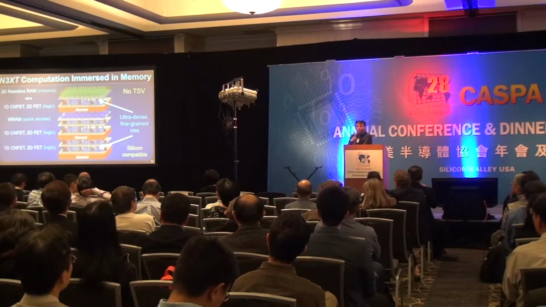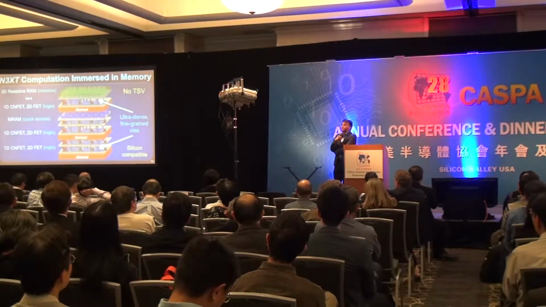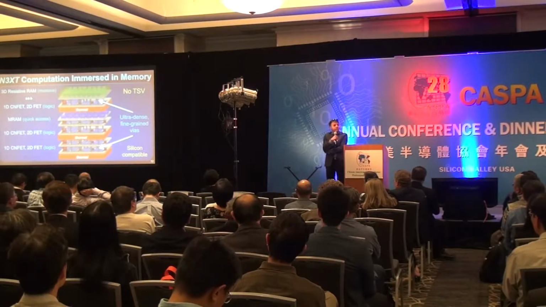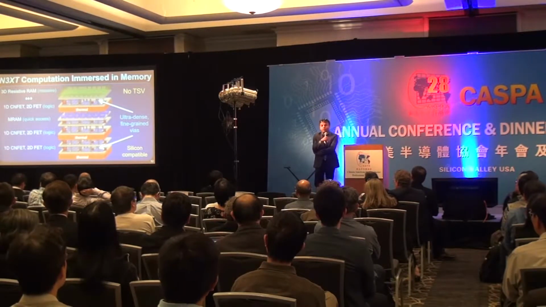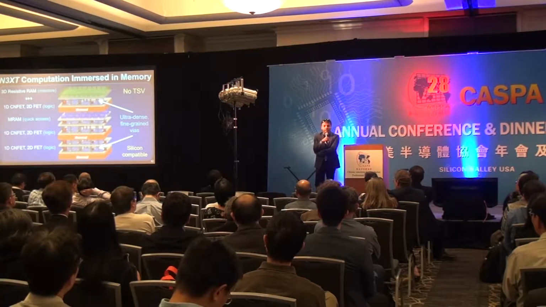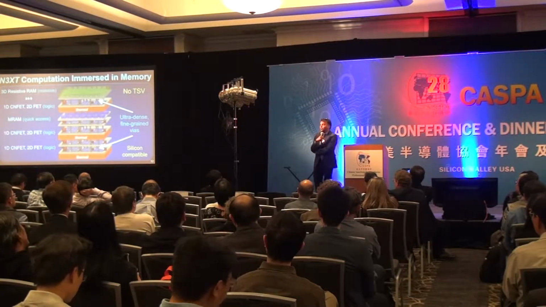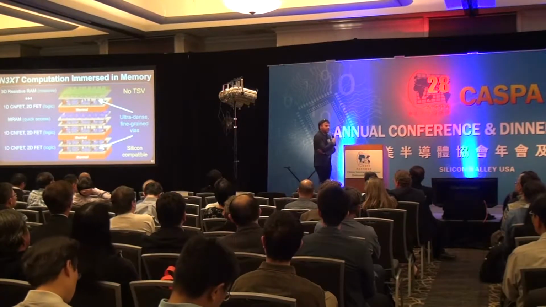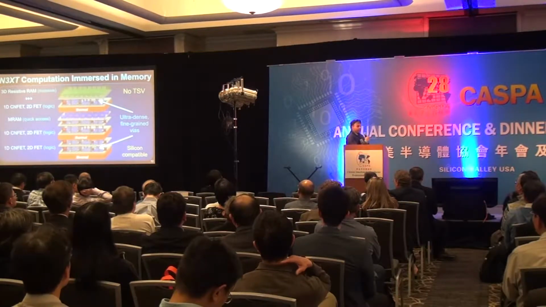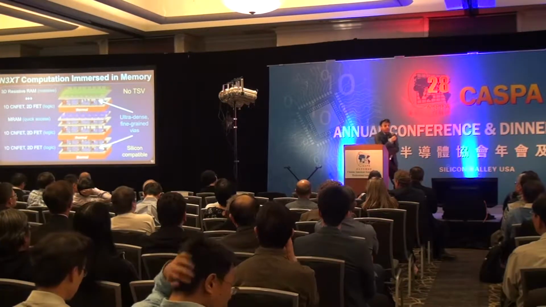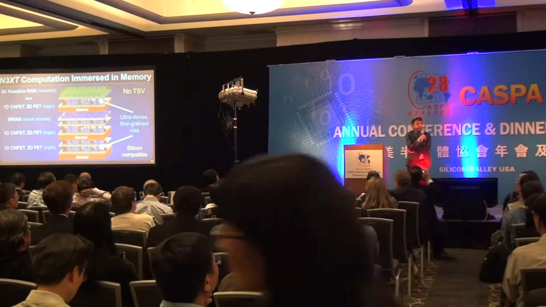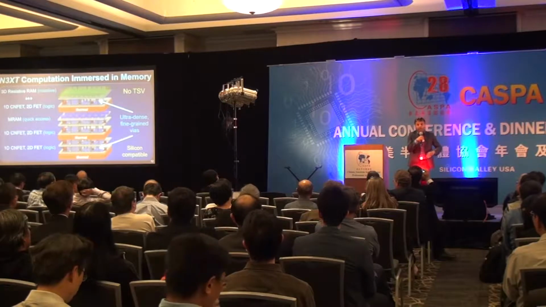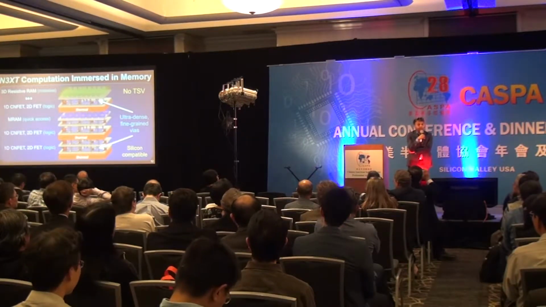When people think about logic on the upper layers, the immediate thing they think about is, oh my goodness, how do you get the heat out when the system is running? Now remember, when you have logic on the upper layers, that logic could do many different things. In the first generation of our NEXT architecture, the logic on the upper layers is mostly used for memory accesses, which means memory access circuits, memory controllers, and the NoC. And you do not have heavy-duty computing running on the upper layers. That's still running on the first layer, which is close to the heatsink.